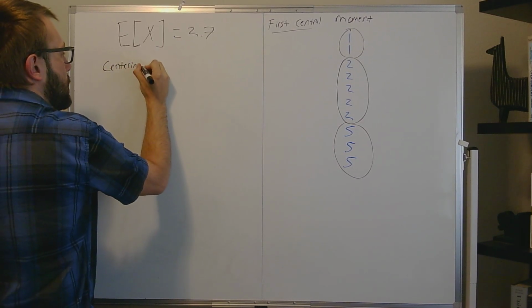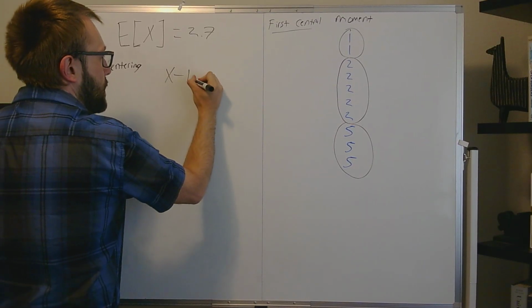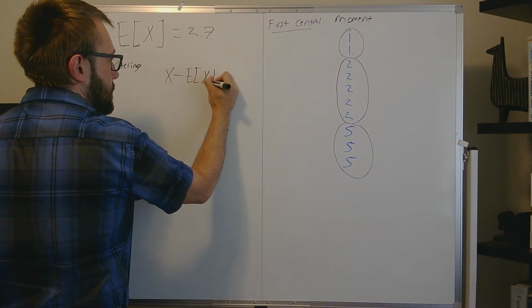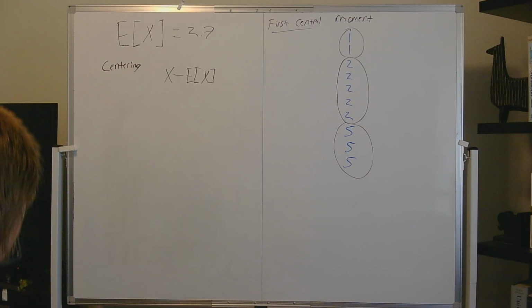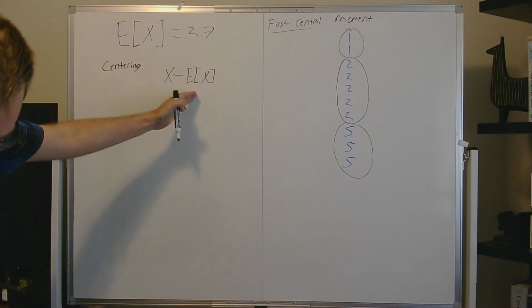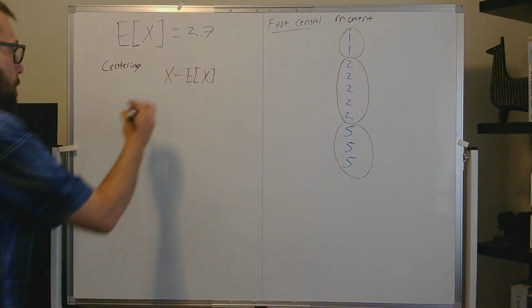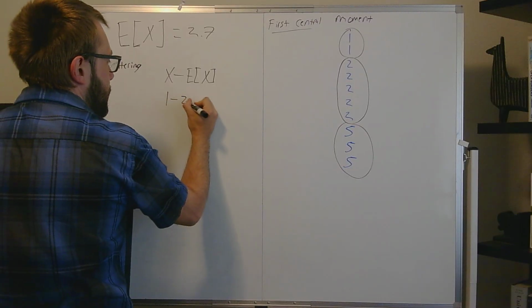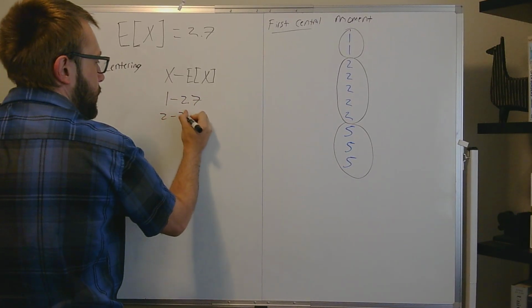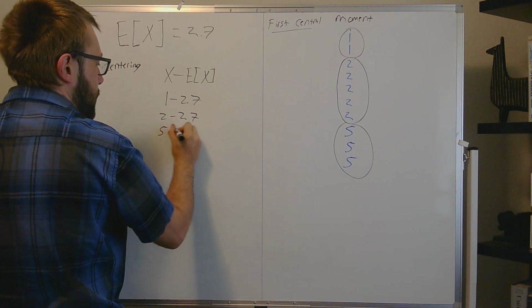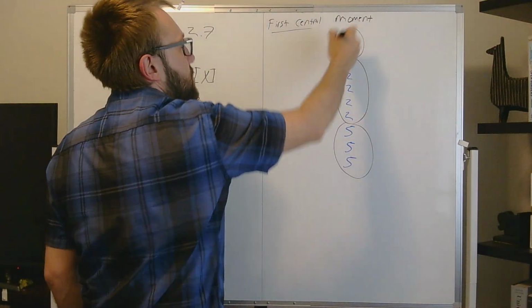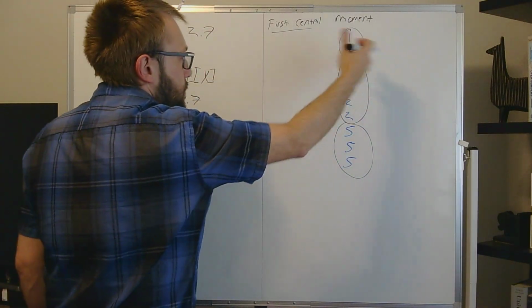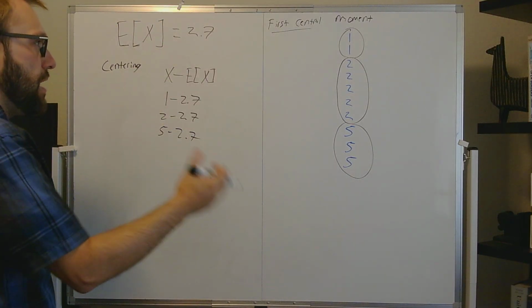So centering, the formula of which is this. And all this is saying, just simply put, is it's a fancy statistical word for subtracting the expected value or mean from every observed value. So in our case, it would be 1 minus 2.7 out of this set, 2 minus 2.7, and 5 minus 2.7. Note I say observed value, not observation. So that's why I just circle each observed value, even though they have multiple observations in those subsets.